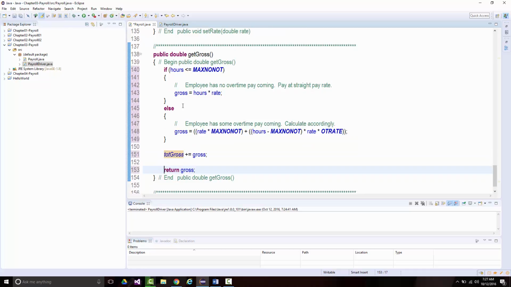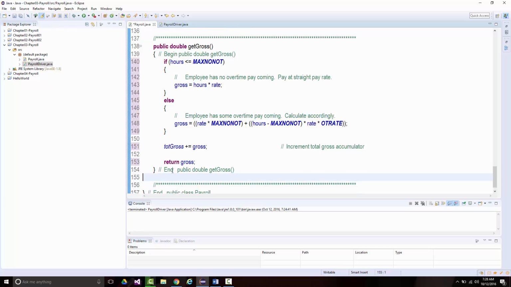If you do have overtime coming, figure it out. Add the gross that you just calculated to your total gross. So increment total gross accumulator. Increment. And then return the gross.